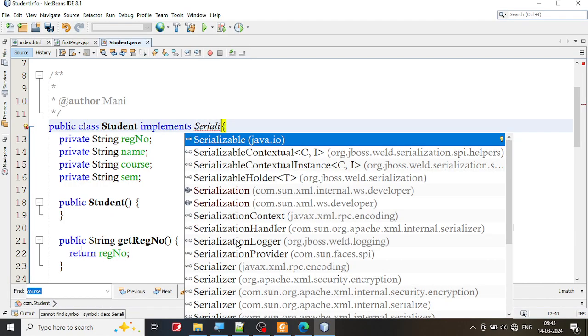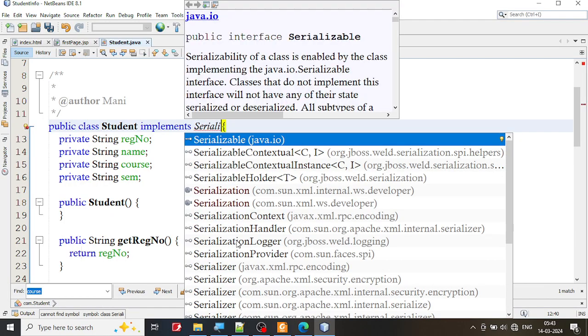If I press Control space, NetBeans will say Serializable is a class that is available under java.io, and you will notice that classes that do not implement this interface will not have any of their state serialized or deserialized.